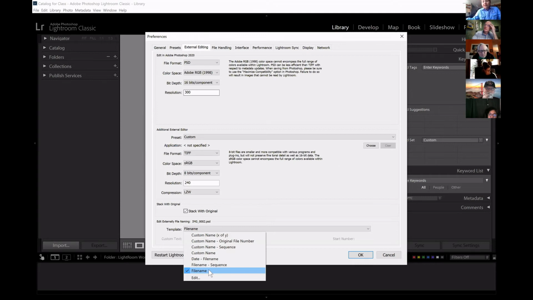Well, when I leave the external editor and I come back into Lightroom, it says, do you want to replace the file or do you want to do a new one? I'm always doing a new one because I'm never sure which one I really am going to like at the end. So I end up with sometimes 4 or 5 different images or copies.